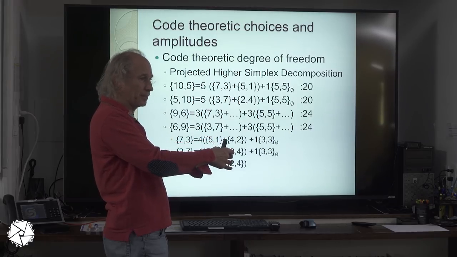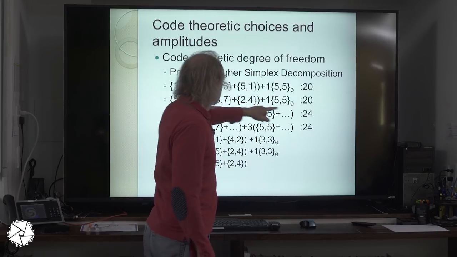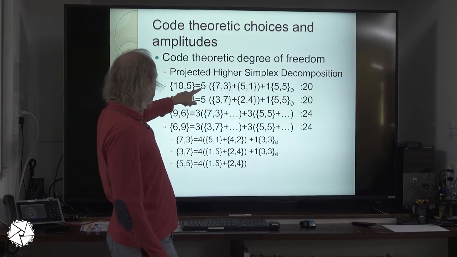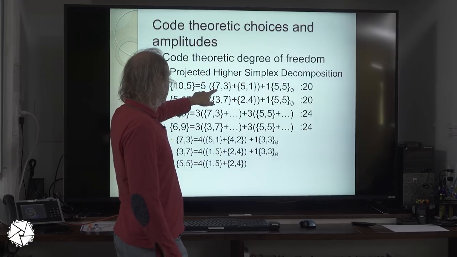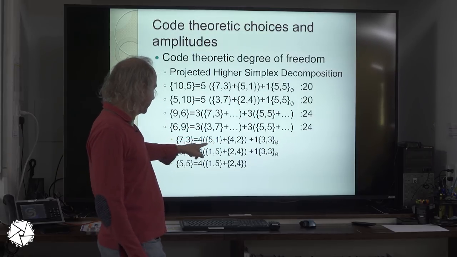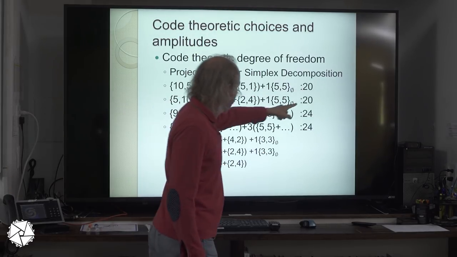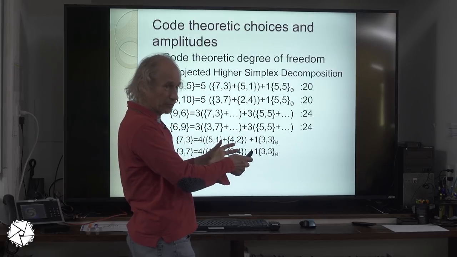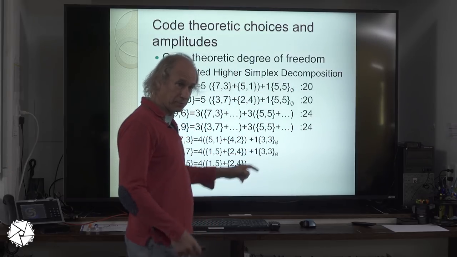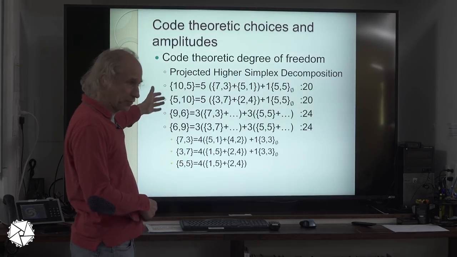And the other, in fact, if you remove the top of the pyramid, this is not interesting because then you get something which is flat, so it's a zero. So you have 10 choices implemented by this simplex, because it's 5 times the number of choices when you have to transform this into tetrahedron. This is a 7-3, which could be decomposed into 2 tetrahedron in 4 different ways. So 4 times 5 gives 20 for this one. When you have this simplex, you have 20 choices to finally go to golden tetrahedron. And this 24 choices, and this also. So this has a degree of freedom in the quasicrystal just by using different possible decompositions of the higher dimensional simplex.